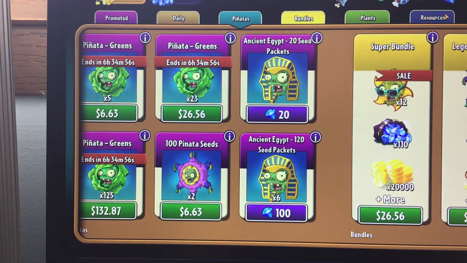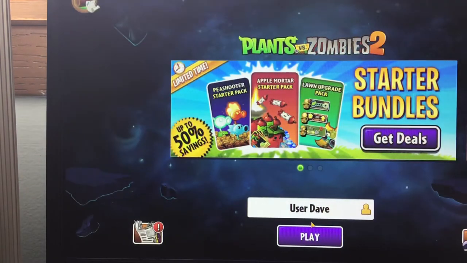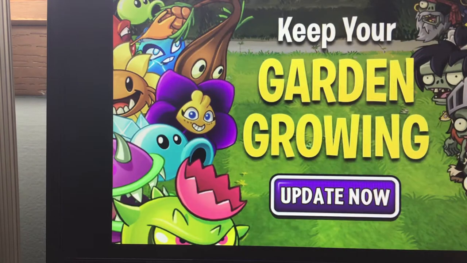So, I downloaded it. I have BlueStacks 4, and I downloaded Happy Mod on it. And then I downloaded Plants vs. Zombies 2.